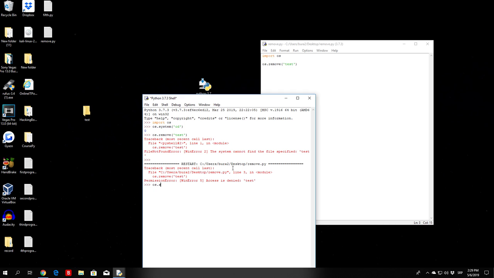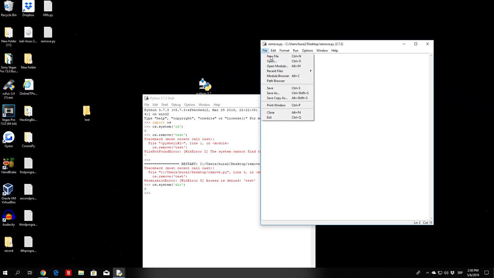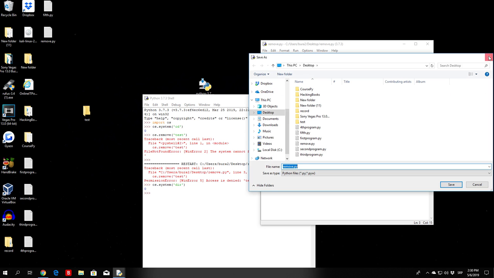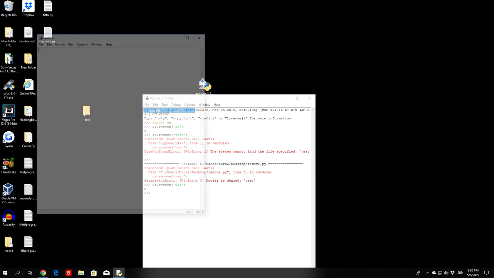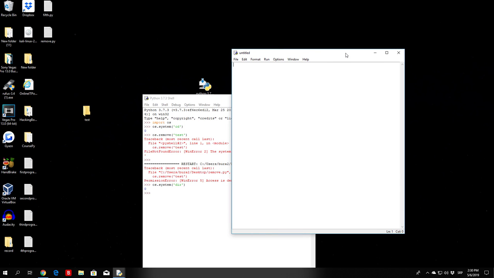Let me just check what happens if I use system and then, for example, dir in between. Will it list it right here? Probably not, it will only execute it, but it doesn't even matter. We will check the output with the subprocess library. What matters is that we can actually create the directory with it. So let me go right here, save as once again, but not this program, we want to create a new one. And we want to do the same thing that we did, just in a different directory.